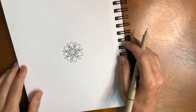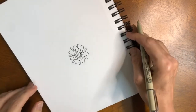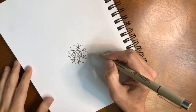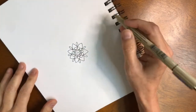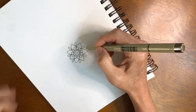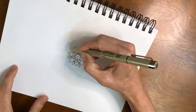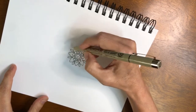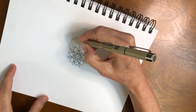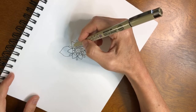Let's see. Let's put some larger shapes going around. Maybe like a Hershey's Kiss shape, just a little bit taller. So I'll draw one so you can see what I'm talking about. And I think maybe let's do it from the top of these teardrop shapes. So just kind of like this. It almost looks more like a flower petal when it's this shape than a Hershey's Kiss, but we'll go with it.